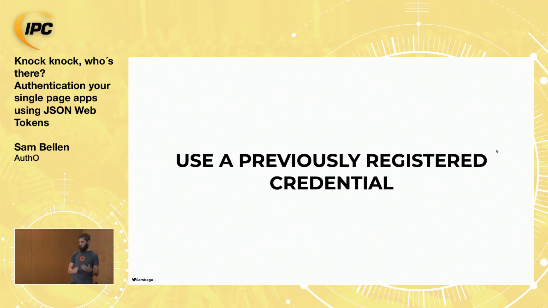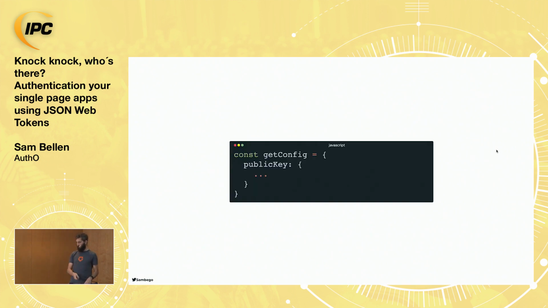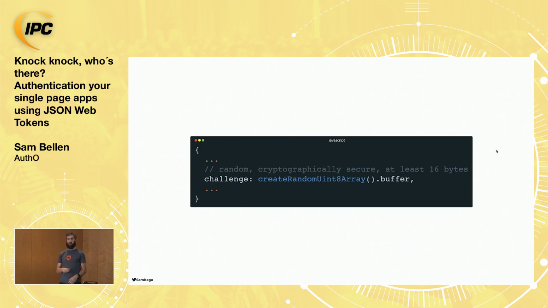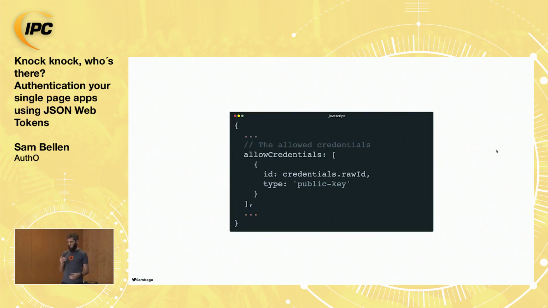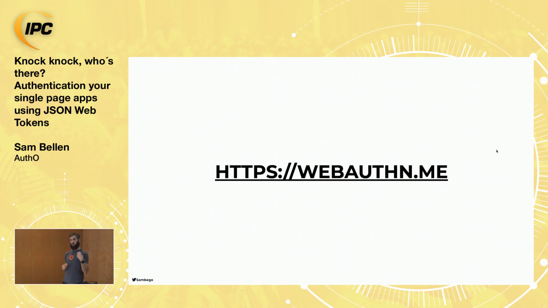And once you've registered your credentials, you can also use them again to authenticate in the future. It's navigator.credentials.get. Again, you give a config. It's public key information. A challenge, you always sign a challenge, and based on the signed challenge and the saved public key, you can verify that one comes from the other. And then you give the raw ID of the public key you used to register in the first place. You send it along as well. And then some more information about your authenticator device if you want to. And this is basically how it works. You just have two methods implemented in browsers, create and get, navigator.credentials.create and navigator.credentials.get.